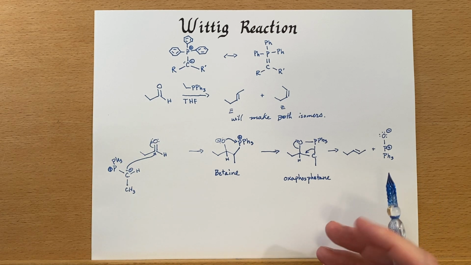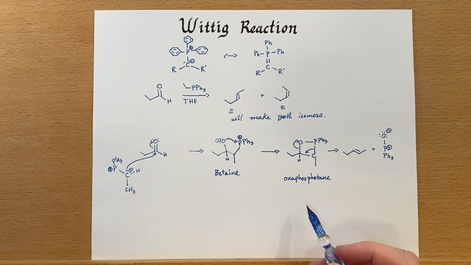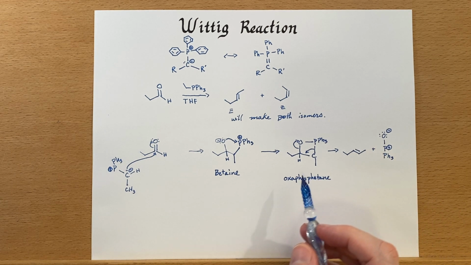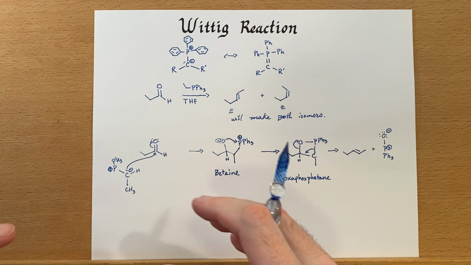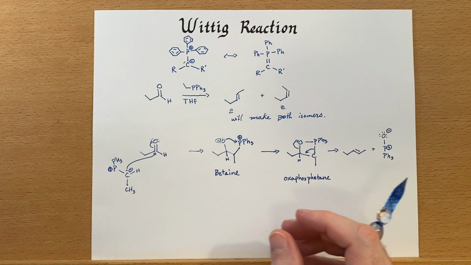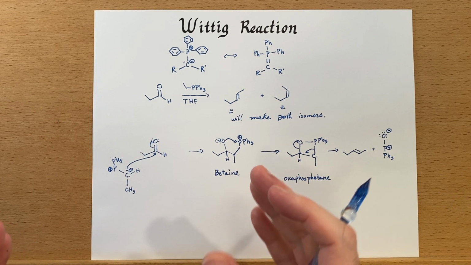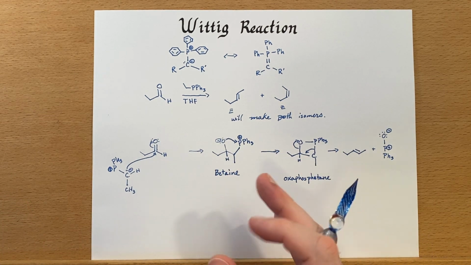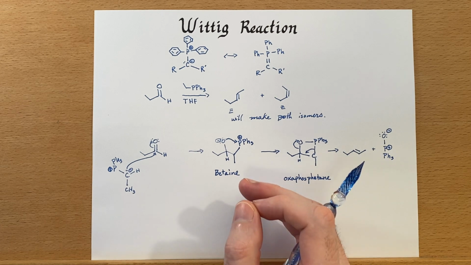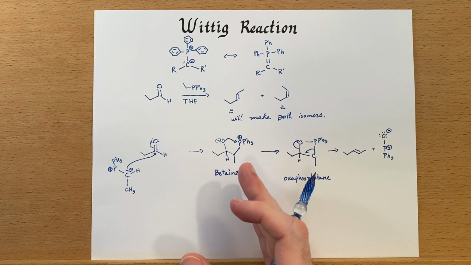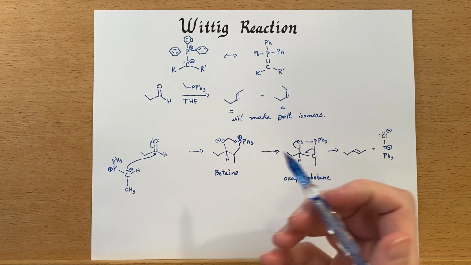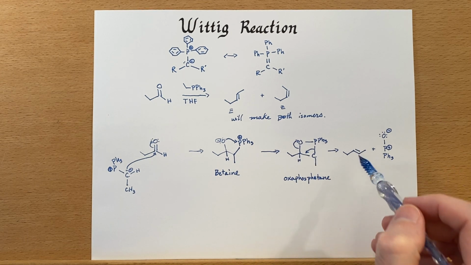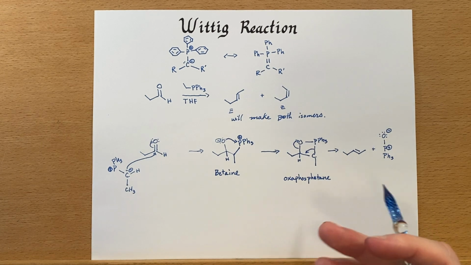So this is an important reaction because it allows us to control where we're putting a double bond. In other cases, especially if we're in a long chain or just an internal chain and we wanted to do, say, an elimination reaction, we wouldn't necessarily have control over where that double bond goes. Whereas in this case, we can control which carbons it ends up between. And that can be quite an advantage.